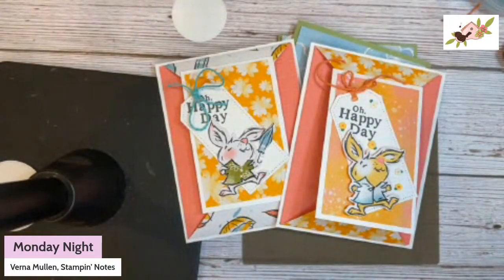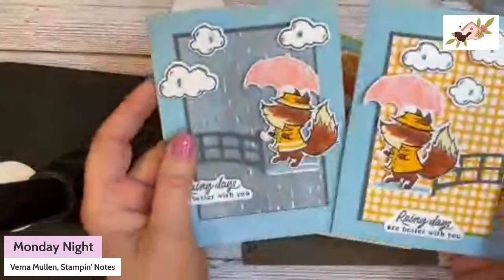And then we have Mr. Fox walking in the rain.